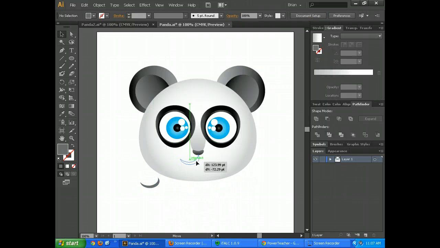So that will be my mouth, all right? And I think I want to rotate it a little bit. All right, this is gonna look a little different than the other one, but that's fine. And that looks okay, I guess. Now, see, it's kind of thick looking. I'm not sure if I want that thick.